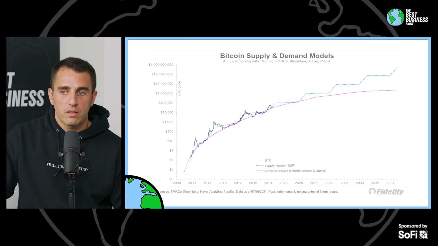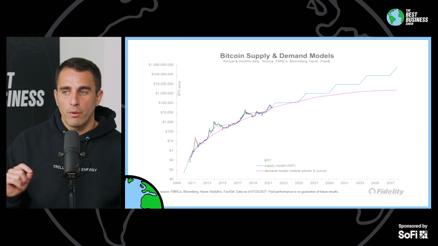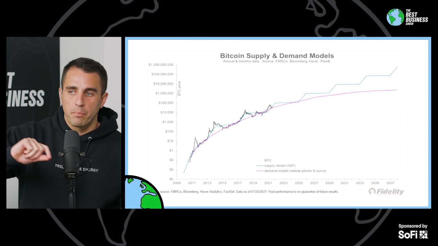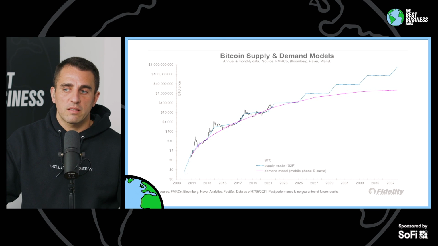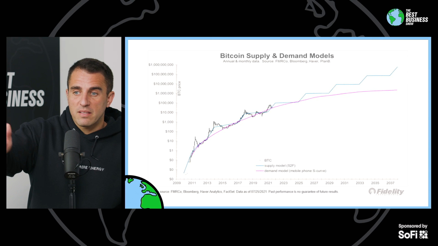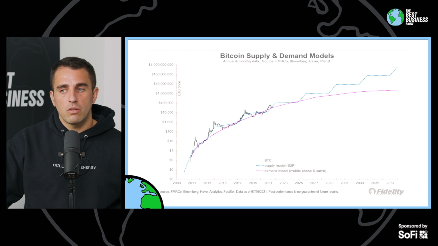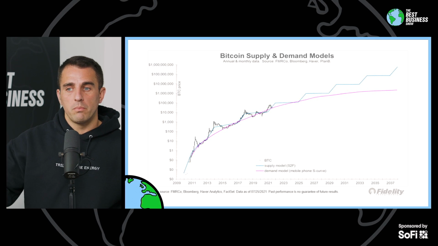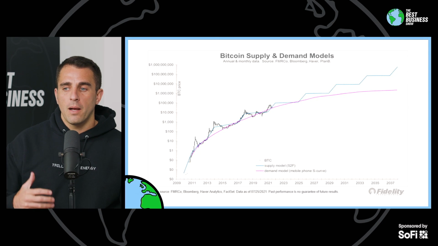Now, one of the things that I think is important to call out, and it appears Fidelity is calling out here, is that the mobile phone S-curve adoption actually tailed off at some point. So it kind of broke away from the model itself. Will that affect price? Will that change the way that the stock to flow model works? We just don't know, right? But as you can see, basically all the way through $100,000, that mobile phone S-curve adoption continues to overlay on top of the stock to flow, and then it starts to break off before it gets to $1 million in the stock to flow. So it's really interesting to start evaluating how this stuff works.